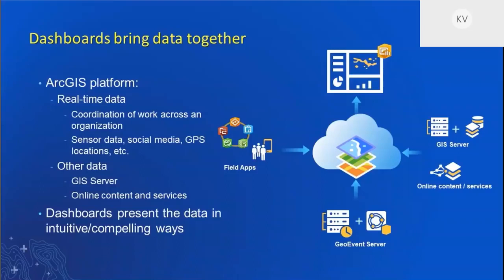Notice on the right-hand side, we also have GIS server. That means we can also consume services from ArcGIS Enterprise. If you have map services, feature services that you're using, you can also leverage that in ArcGIS dashboards. And finally, at the very bottom, there is something called GeoEvent Server. This is the extension to ArcGIS Enterprise. It is software that allows you to process thousands of records per second in a real-time data feed. ArcGIS Dashboards is one of the applications which can consume this stream service and you can display it on a map, which is really, really powerful.